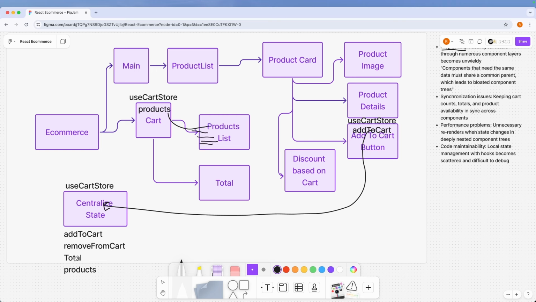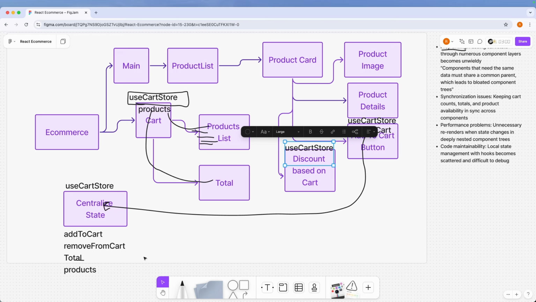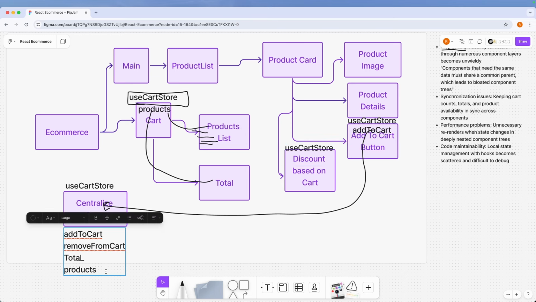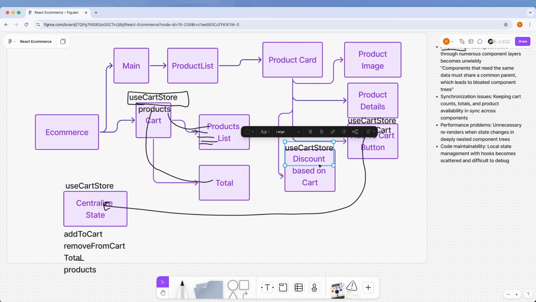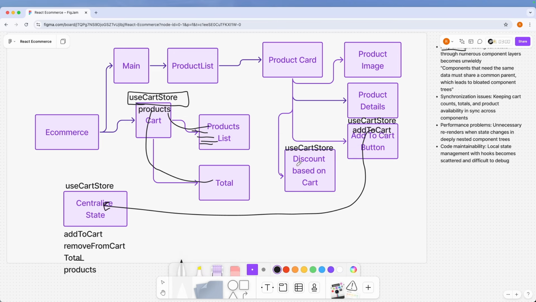Then you get the total directly from the hook, and then the discount based on cart. Maybe you have a helper function here, depending on your architecture, and you get it from the cart store. So as you can see, anywhere you need the state, all you have to do is call a hook, and that's it.